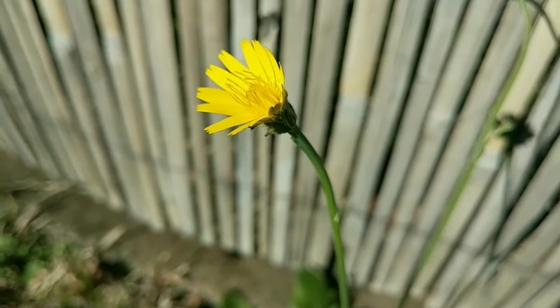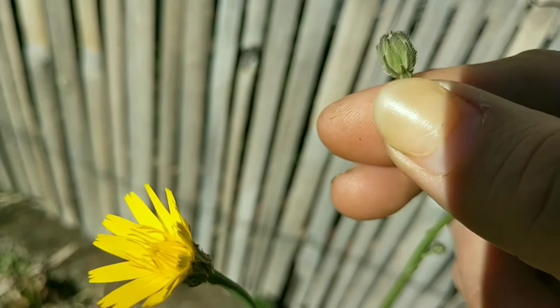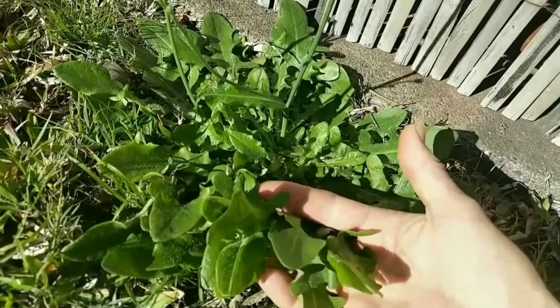Every part of the cat's ears plant is edible. The flowers can be used in teas or in salads. They look gorgeous. The buds can be pickled as a sort of capers substitute. The stems can be steamed. And of course, the leaves are highly edible. They can be used in many dishes as a general green.